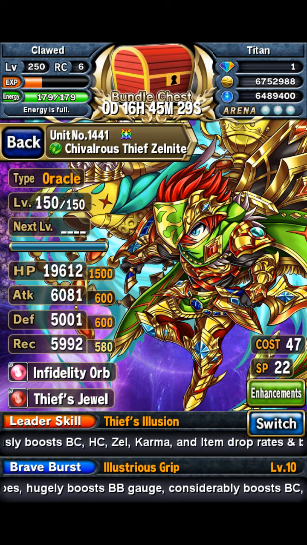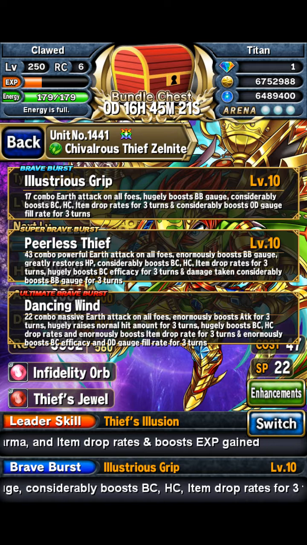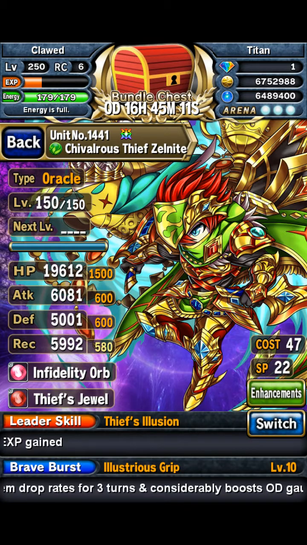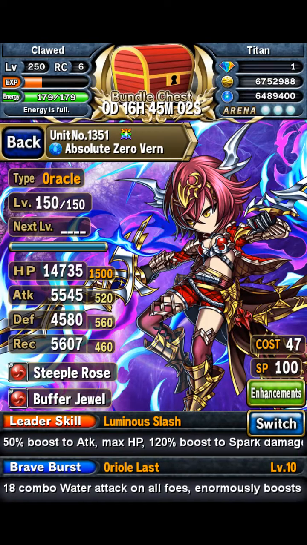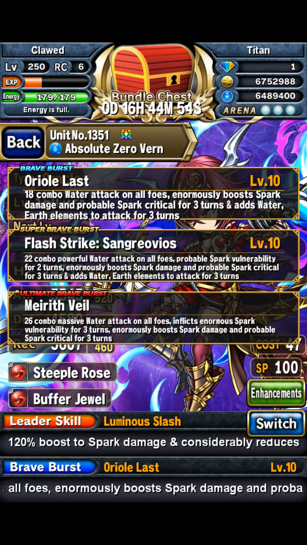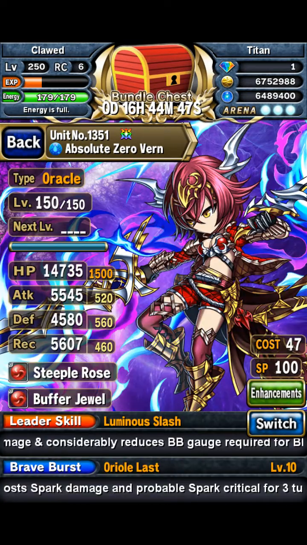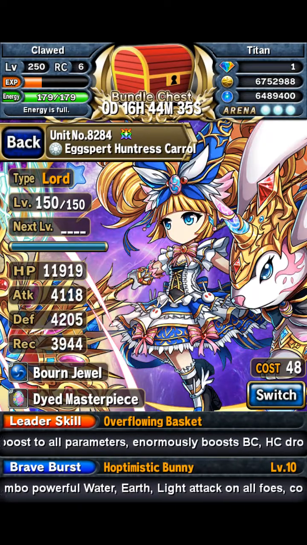Got Zell Knight with Infidelity Orb and Thief's Jewel. And I only have one unlocked enhancement for him. I'm still working on him, but he is very useful with his SBB. That's what I'm mostly going to be using throughout the whole battle, is his SBB. Then we have Vern, still a Pete Rose and Buffer Jewel, and her enhancements. And then we have the forced guest and friend unit, Carol, with Dyed Masterpiece and Born Jewel.